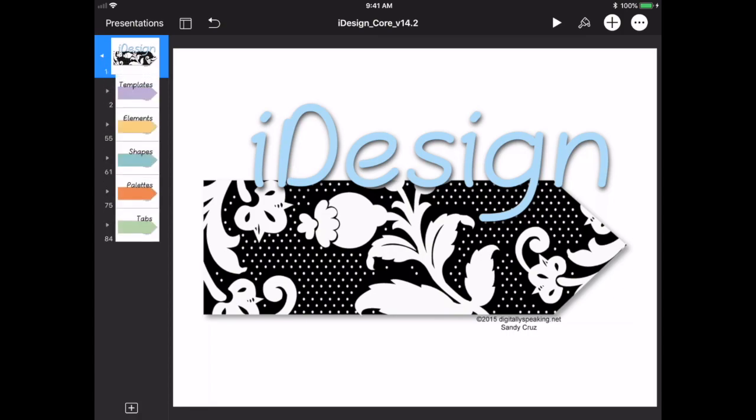First off, iDesign runs in Keynote. And so you actually have two different ways that you could use iDesign. I was waiting for some stuff to download, so I actually started using it on my Mac, which has Keynote. But I did want to put it over here on my iPad because I think that's how most of you digital planners are probably going to want to use it, because you have your iPlanner or other digital planner on your iPad. So I am using it now on my iPad.